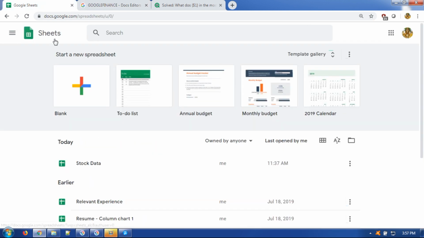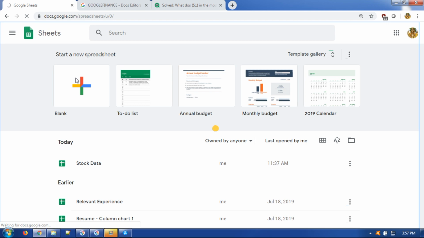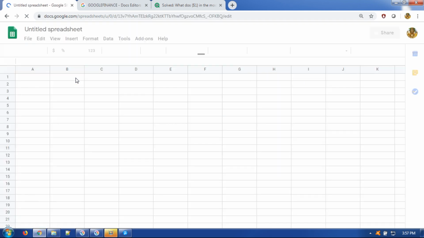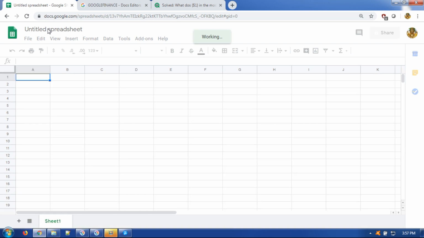So let's go to Google Sheets, log in with your Gmail account. Once you log in, click on the blank sheet. Name your document, double click on this untitled spreadsheet.